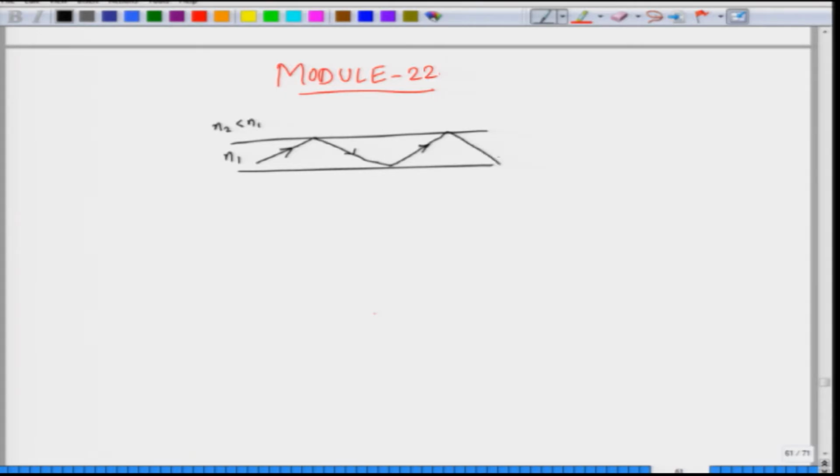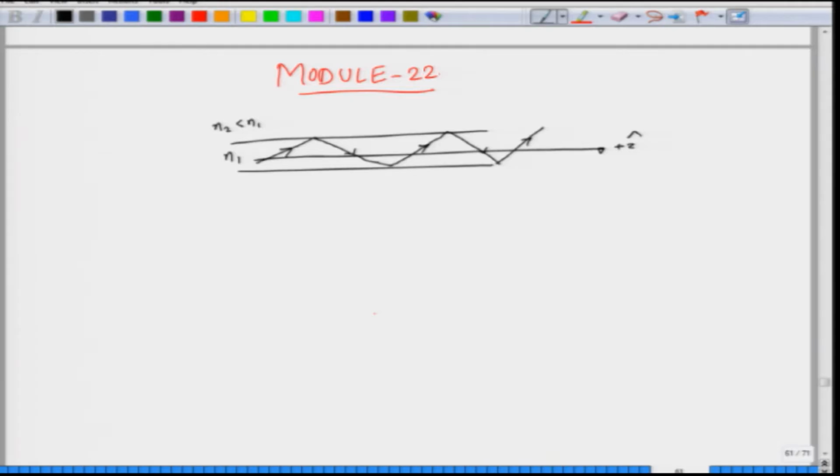As they bounce back and forth between these walls, we see that effectively information or energy or the wave is propagating along the length of the slab. So, along the slab, which we will take that axis to be the z axis, this wave would be propagating in this direction.